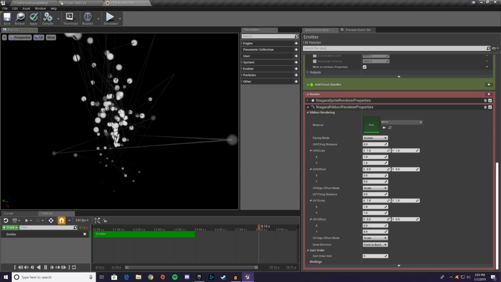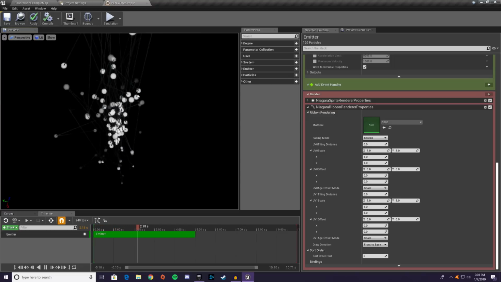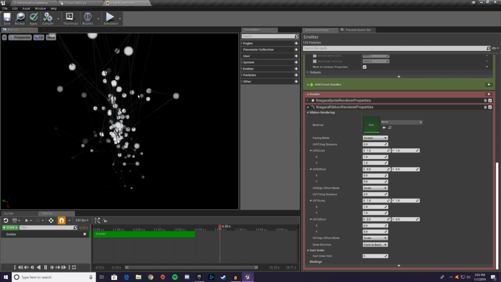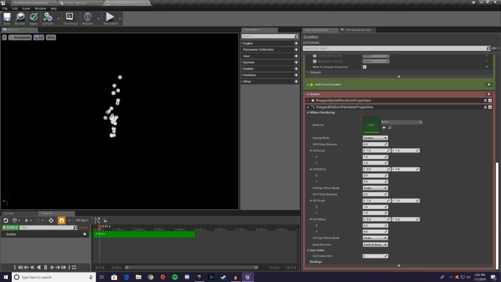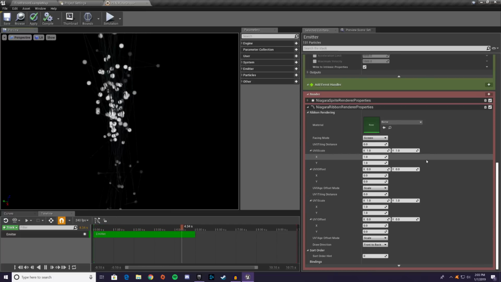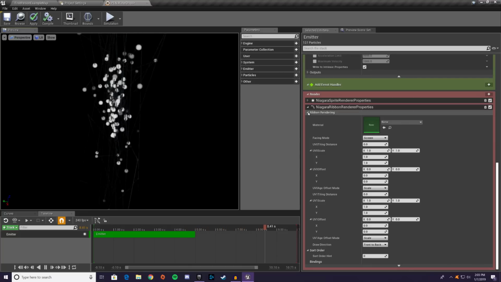We don't have a material attached to this yet, but you can see all these gray lines that are just all over the place attaching different particles, because ribbons are strung together and it's trying to string together all these different particle locations. But it's really cool because you can do all the calculations once and then you can draw multiple things based on those calculations.